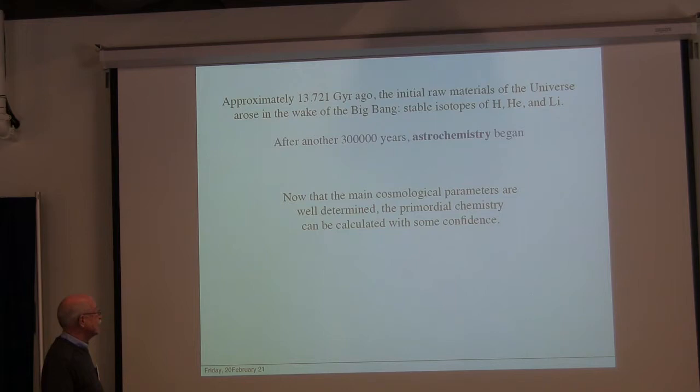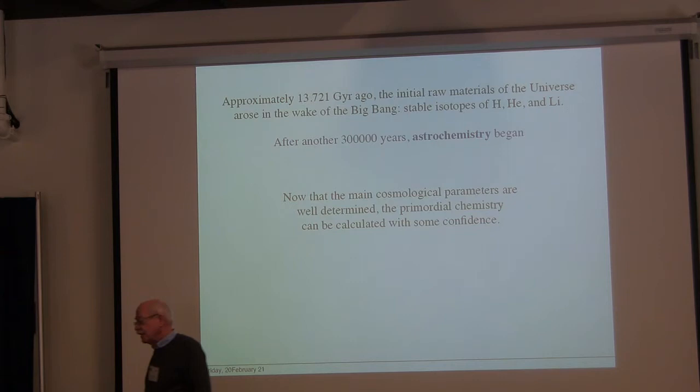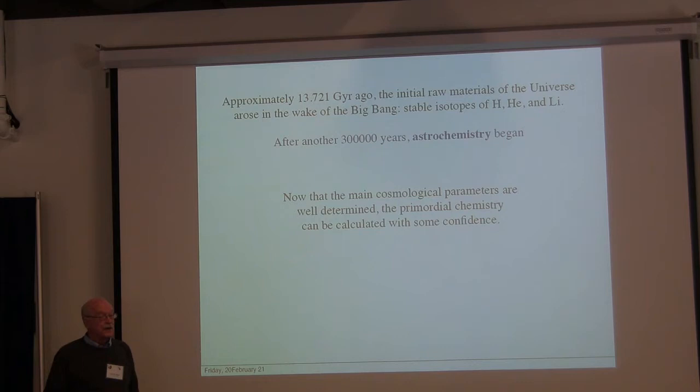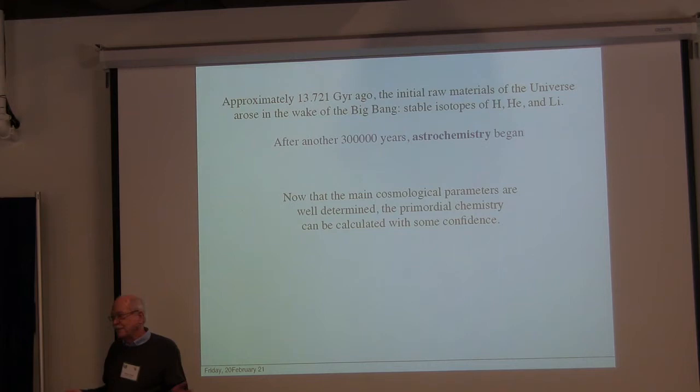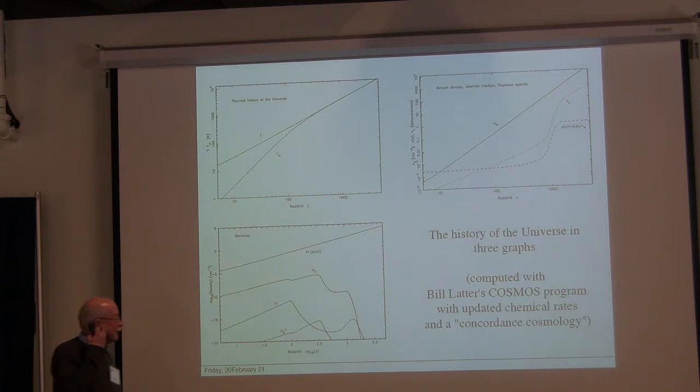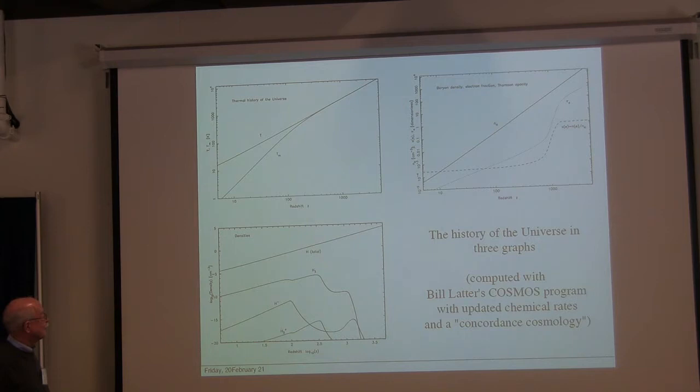So that means that there is much less uncertainty in the basic boundary conditions as a function of time in the expanding universe. Okay. The other thing, of course, is there's been tremendous progress in our understanding of atomic and molecular spectra, processes, and interactions. Okay. My former PhD student, Bill Latter, did as part of his PhD thesis one of the early studies of this chemistry, of primordial chemistry. What can you make out of hydrogen, helium, and lithium only, plus radiation?